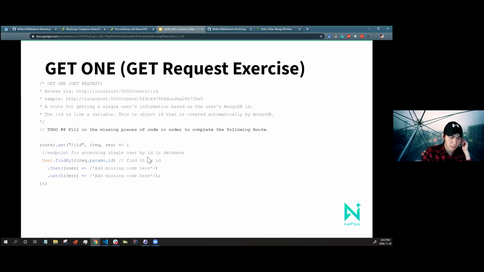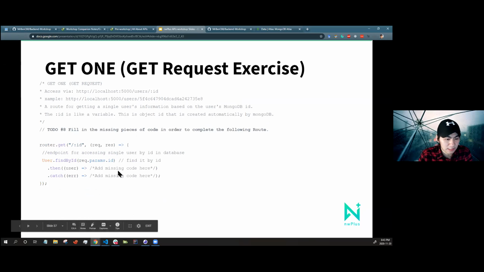The first exercise was getting a single user based off the MongoDB ID, where the :id variable is a pre-generated ID that is already part of MongoDB, so you don't define it yourself. You use that to access a specific user and get that information with the built-in user.findById method.